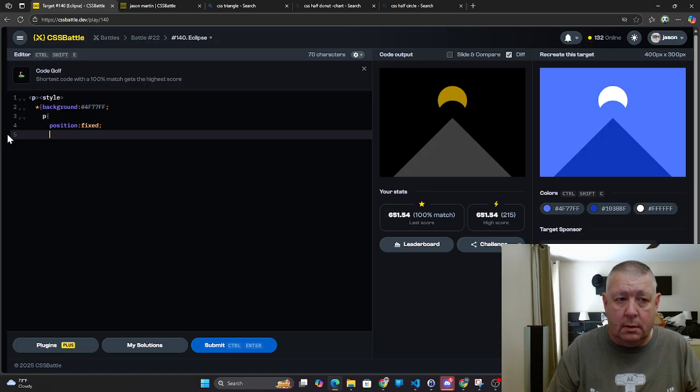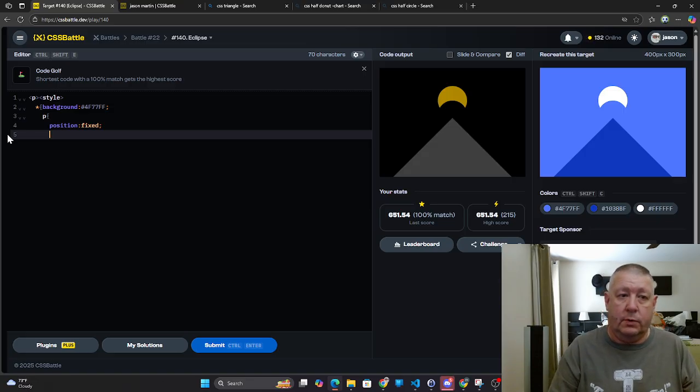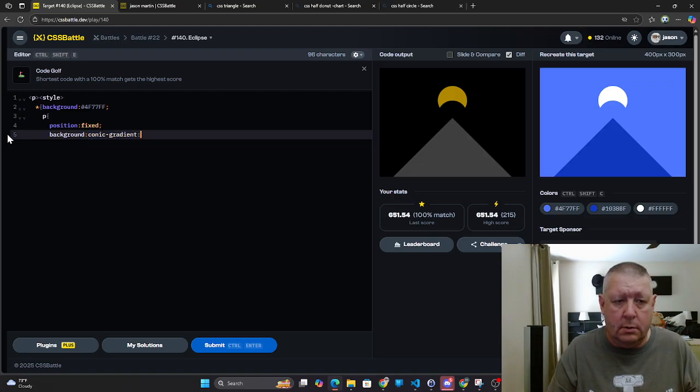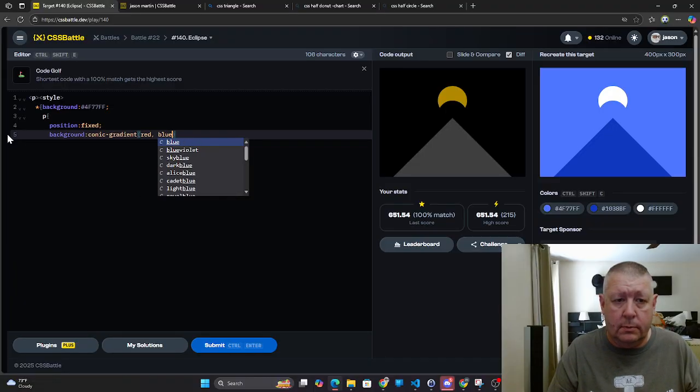And another way of doing a triangle is by using a not radial conical gradient. So we're going to do that. So we're going to say background conic gradient, red, blue.